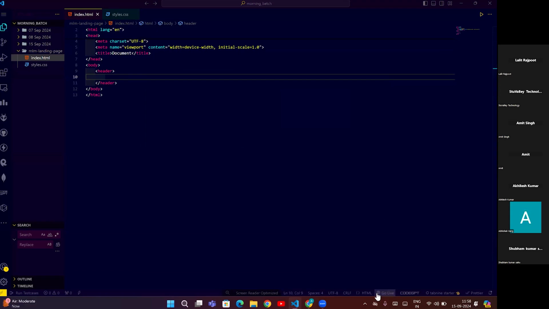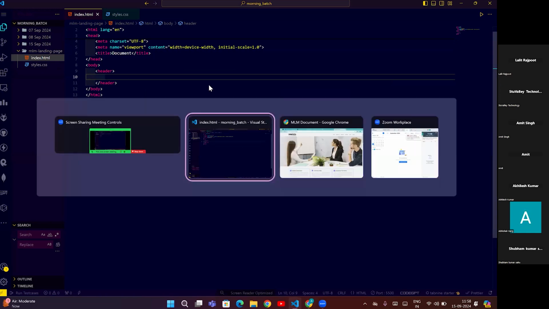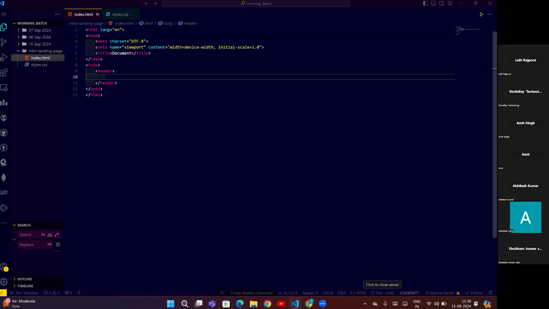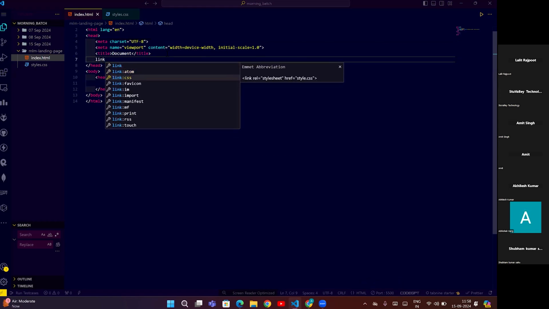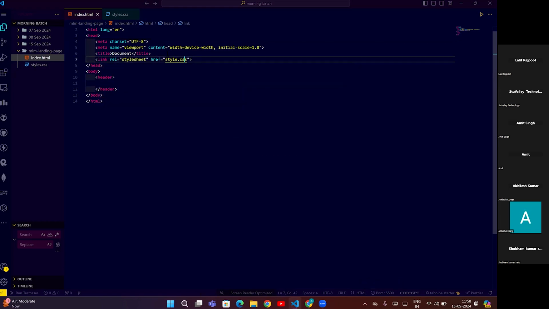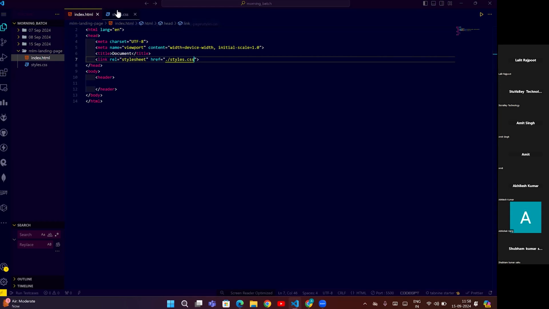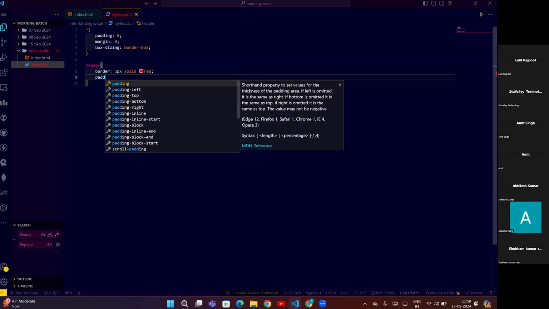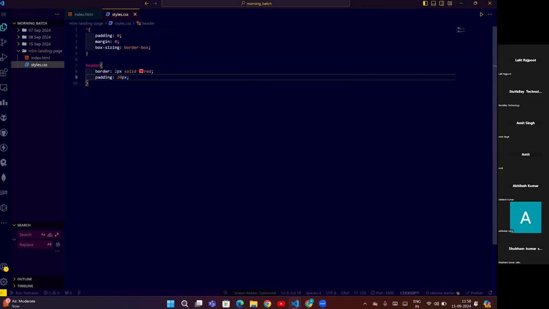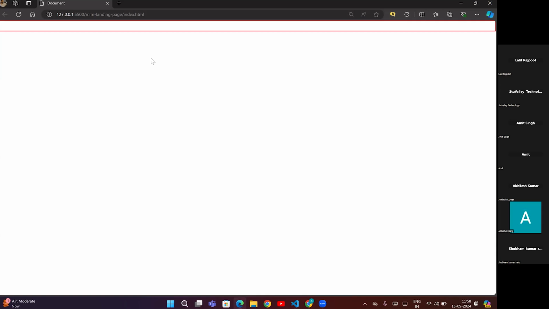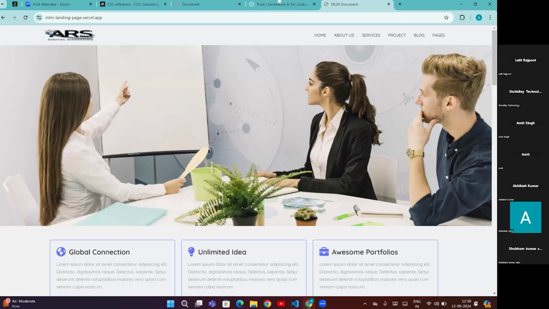You need to open the localhost again. Okay. It is not working because we still have not linked the CSS. Yep, it's here. Give the padding in the header, let's say 20 pixels. Okay. Padding is there. Now let me open it here.